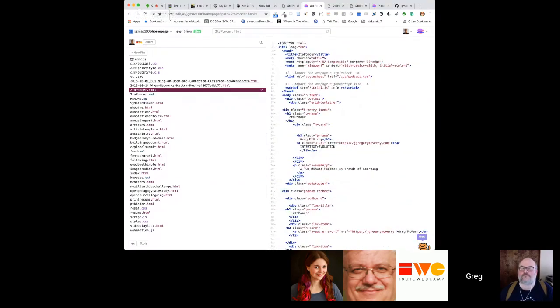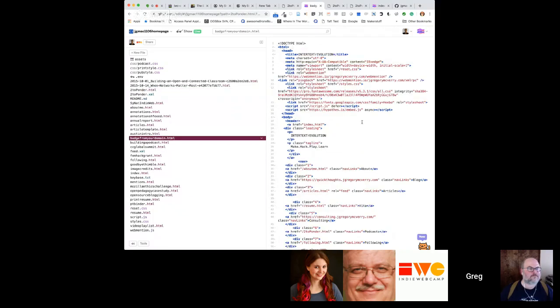But I don't have it set up here, but I used to have the endpoints, and I'll go back and copy and paste them. So I'll just copy them over. So what I'm doing for people who might be watching is I went to a different page, and I'm getting my webmention endpoints, and I'm just going to copy and paste them back on that page. And I don't know if I'm supposed to do that, but that's what I'm going to do. And where was I?